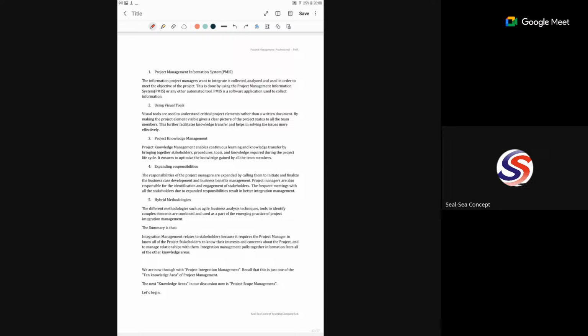So PMIS is actually a software application that you use to collect all your information. But I must mention that PMIS started as just paperwork, like document work. Now technology has made it digitalized.